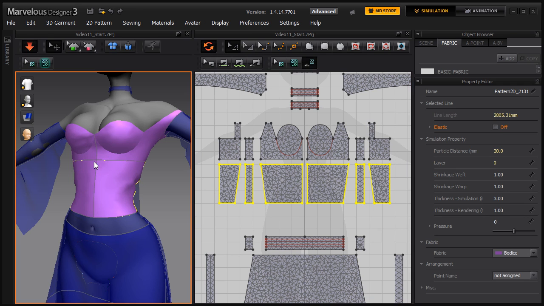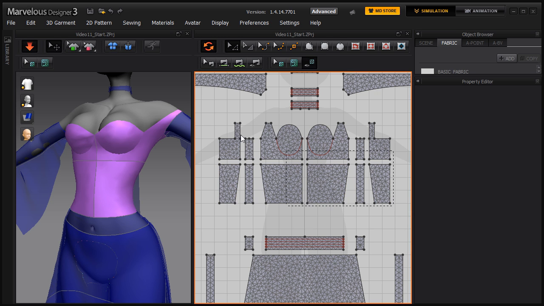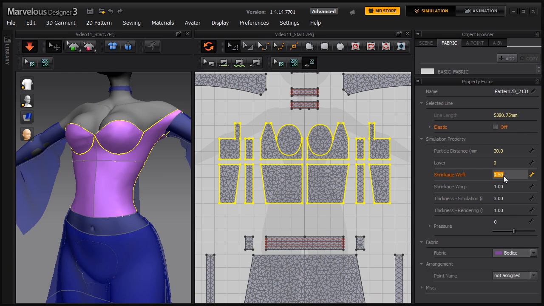So if I simulate this, and we adjust the shrinkage weft, if you remember that's a horizontal shrinkage, if we drop that to 0.5, as you can see it's pulled that tighter into the body. In fact, let's do it on the whole garment. So that's pulling that tighter in around the horizontal axis.